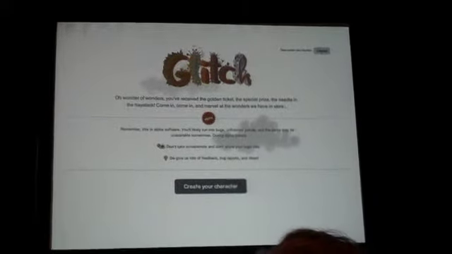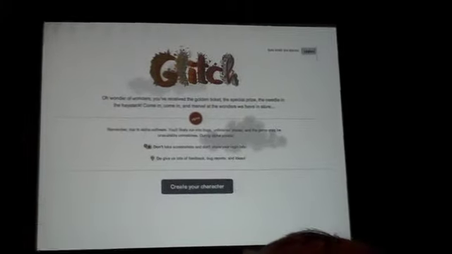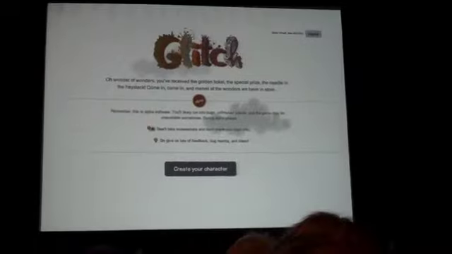So it glitched. This is actually the page if you have signed up for an alpha account and we let you in. This is the first page you see, and we currently tell you a few things you can't do because it's special for alpha. And then the very first thing we get you to do is create a character.